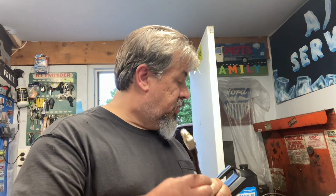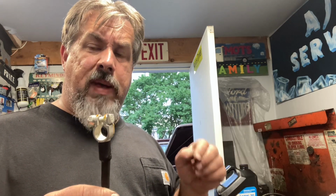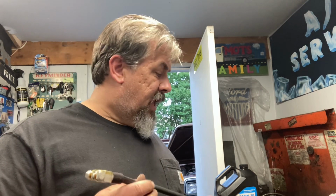I'm going to make this other cable. I don't know if you want to watch me make another cable. I made one. It's pretty much the same thing. The only difference I'm going to do on this cable, since this next one I'm making is the negative cable, is when I solder this big wire in, I'm going to solder in an extra little piece of 14 gauge wire, because the original one has a piece of 14 gauge wire coming off of it and bolted to the body of the truck as well. So they're grounding the engine to the battery and then off of here to the body. I will be making a third cable that'll have eyelet and eyelet, and I'm going to do a cable from motor to frame on this truck as well eventually.